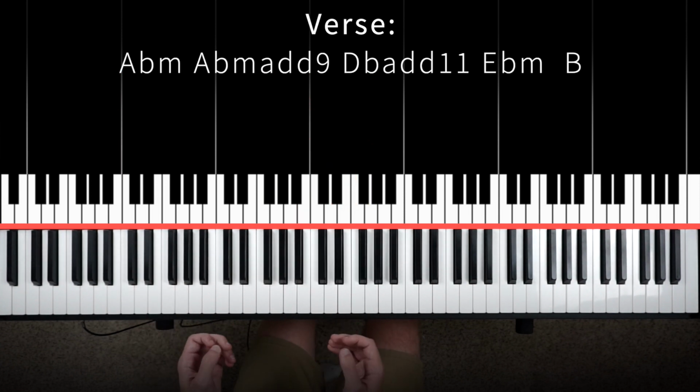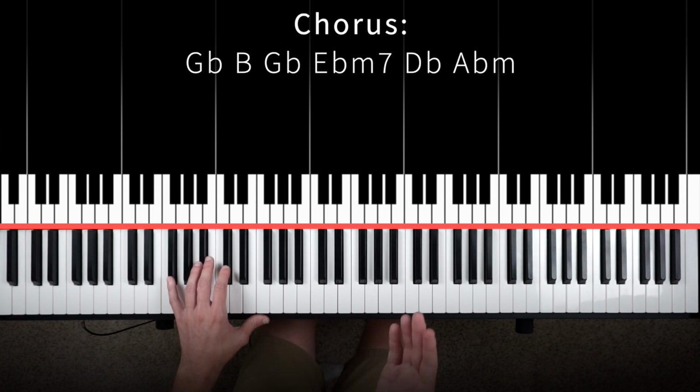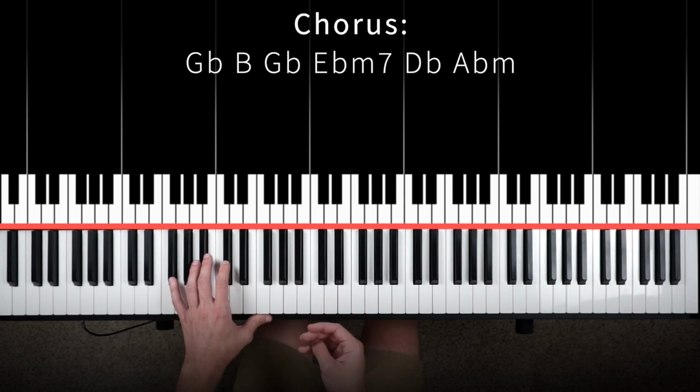All right, now onto the chorus. So the chorus is a lot softer. It's focused more on just the voice, so the piano here is kind of in the background. So let me go through those chords real quickly. And then if you wanna play the pattern, just watch the preview at the start.